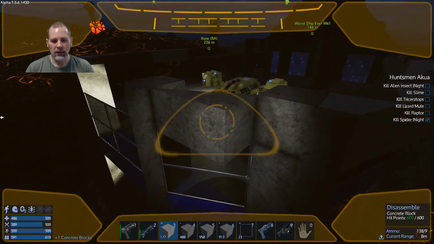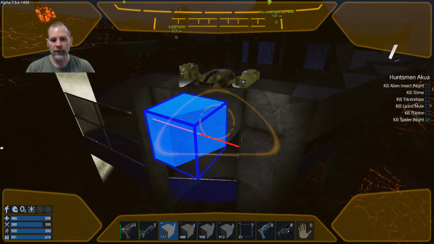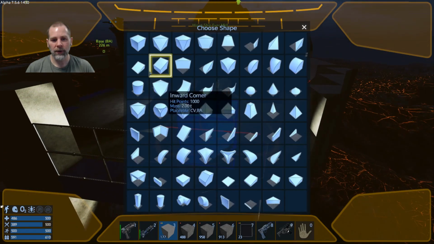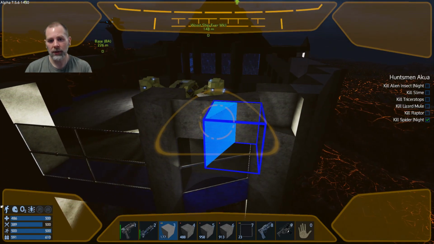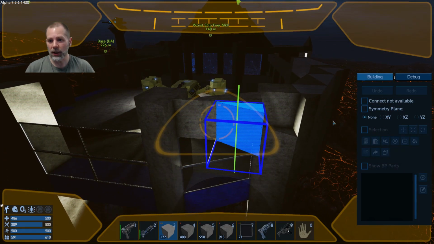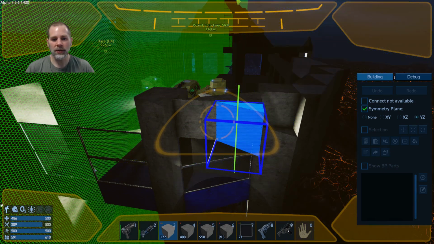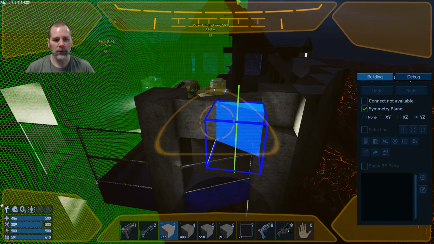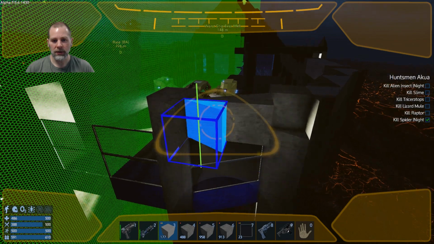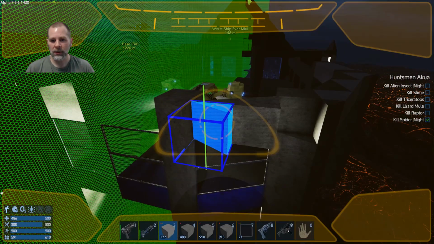And okay, so we have this piece here. And let's turn our axis back on. Symmetry plane Z. There we go. We're going to put it there. All right. So we can put, this is going to go like this, but it needs to be thicker.